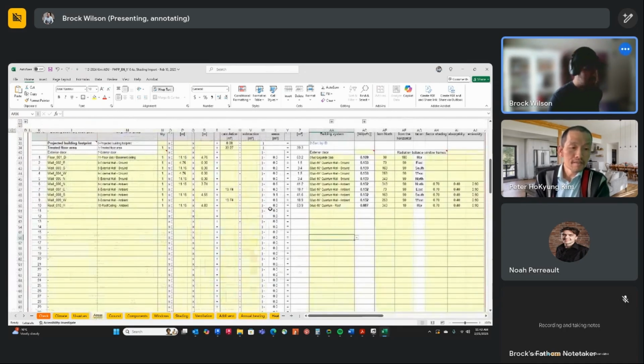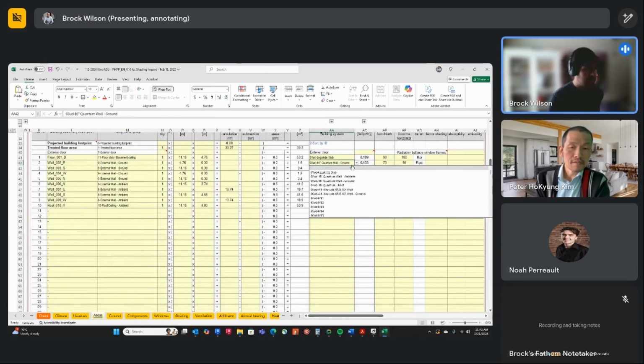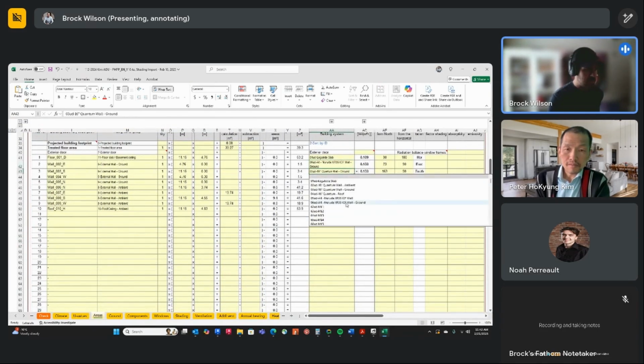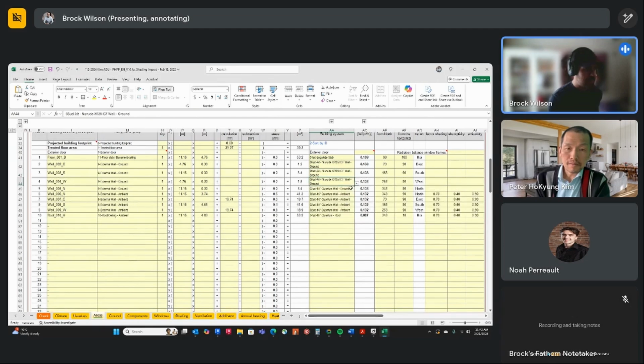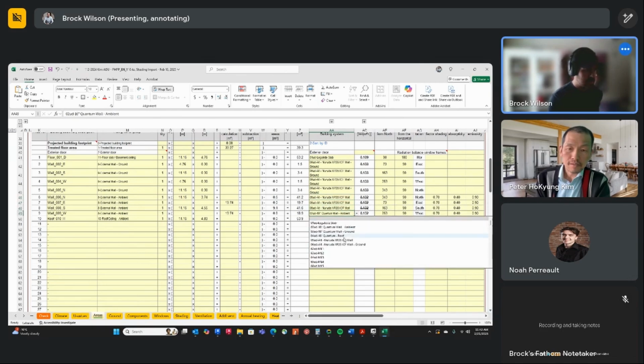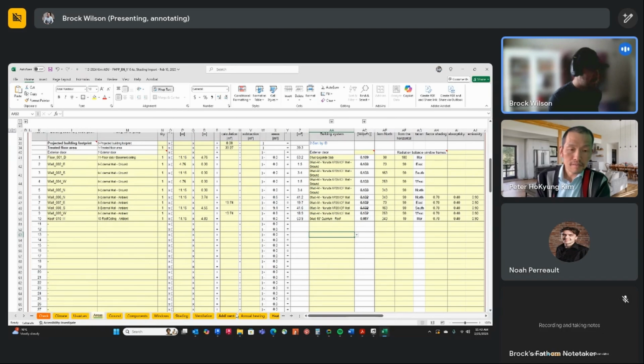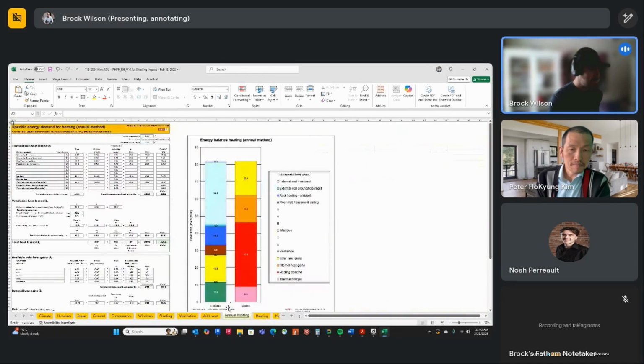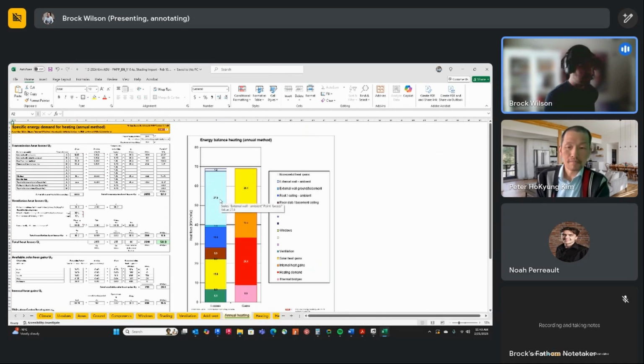So the walls are very important. Again, if I jump back to the areas and change these walls to our preferred, our previous ICF walls as we did before, I'm just going to do those quick. ICF, and then I'll go back to the heating, save. You can see it's dropped now from 35. So that's where making those adjustments makes a significant difference.